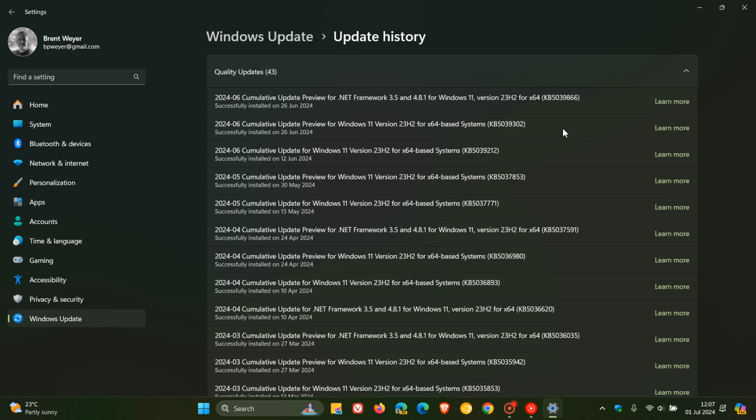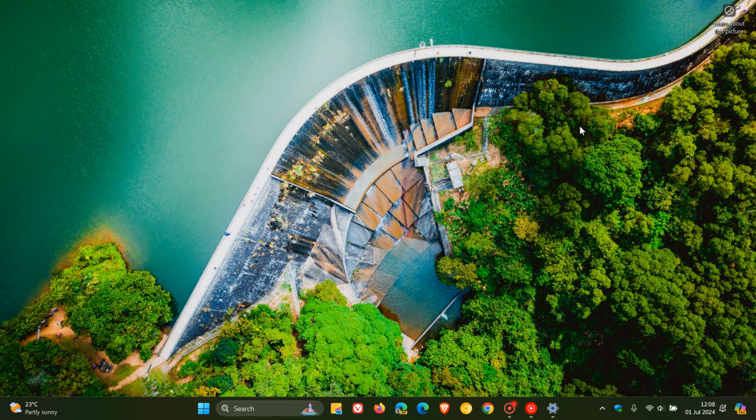Now, a Windows N edition, in case you're unaware, is basically a special edition of the operating system where Microsoft has removed the media features from the OS, such as the Windows Media Player app and so on. So that's what a Windows N edition is. And if you're a normal user like myself, if you turn off the media features via the control panel, programs and features, then you could experience this issue.